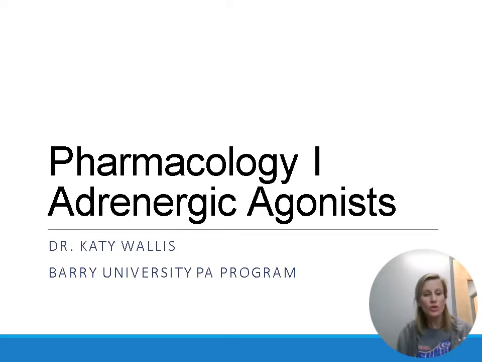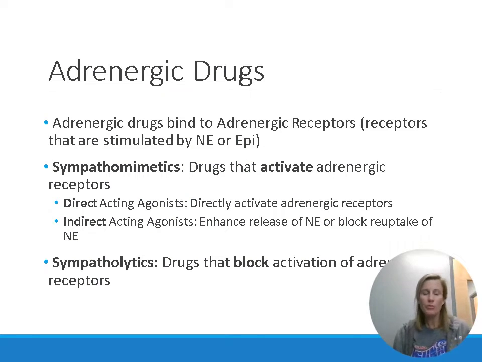Alright guys, this lecture will focus on adrenergic agonists. The next couple lectures are all about adrenergic drugs. So what we mean by adrenergic drugs are just drugs that bind to adrenergic receptors. Adrenergic receptors are the receptors that are stimulated by either epinephrine or norepinephrine. Remember, epinephrine is also called adrenaline, right? Adrenaline and noradrenaline. So that's why the receptors are called adrenergic, because adrenaline or epinephrine binds to them.